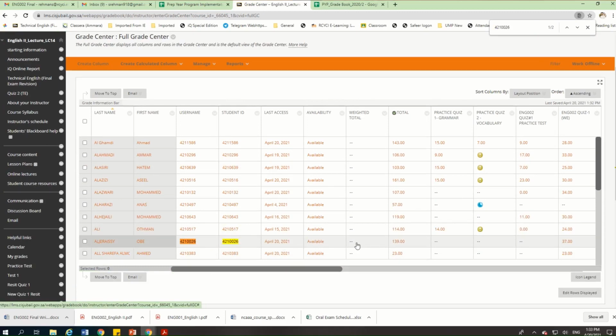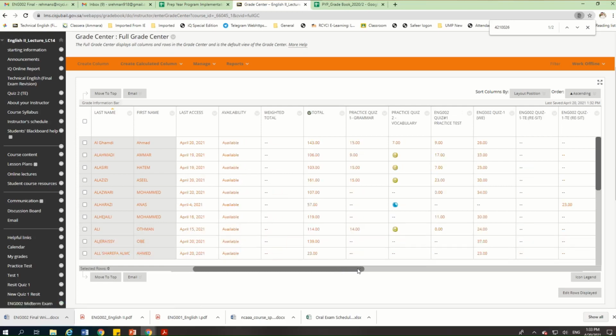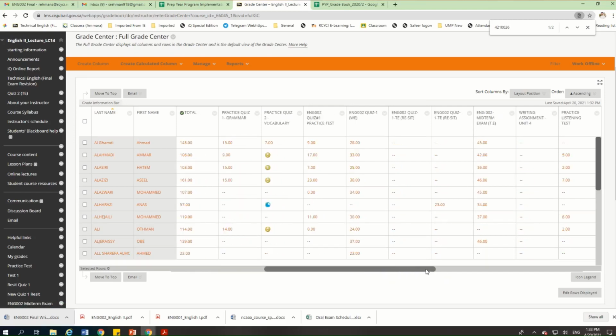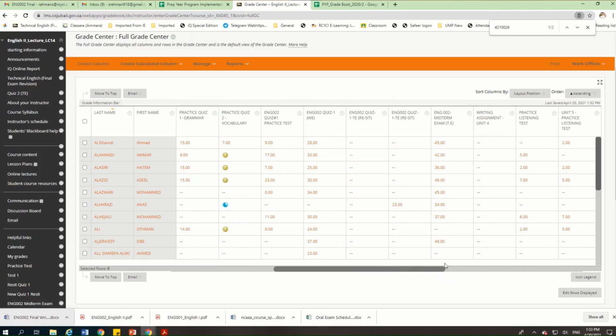For example, the final exam is not finished yet, so I cannot show you the sample of the final exam. We can choose a midterm exam just for instance. So let's say, where's the midterm? This is quiz. And here's a midterm exam.